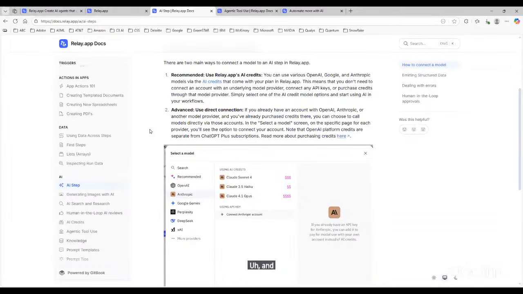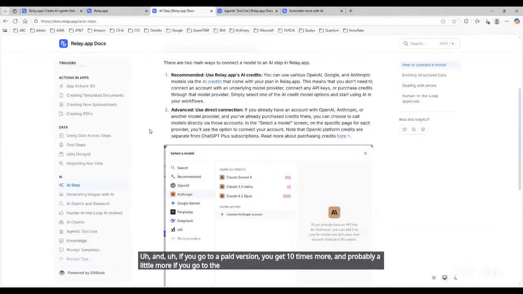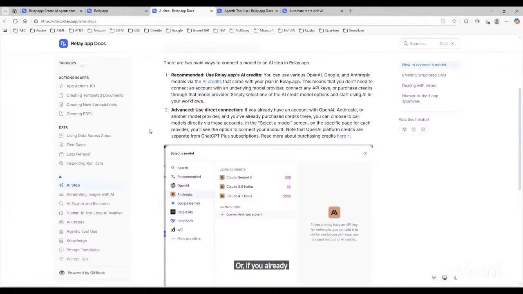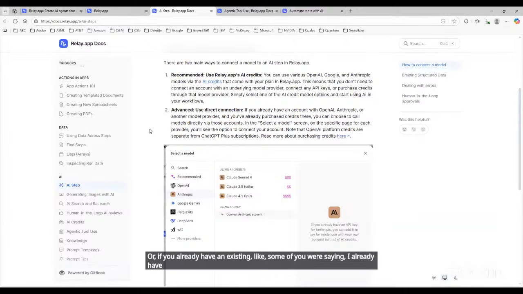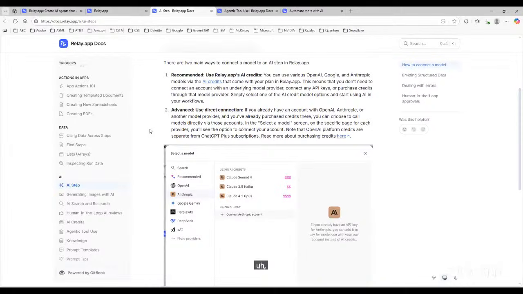And if you go to the paid version, you get 10 times more, and probably a little more if you go to the higher tier. Or if you already have existing access, like some of you were saying, to OpenAI or Anthropic or Gemini, you can use that here and make the calls as well.